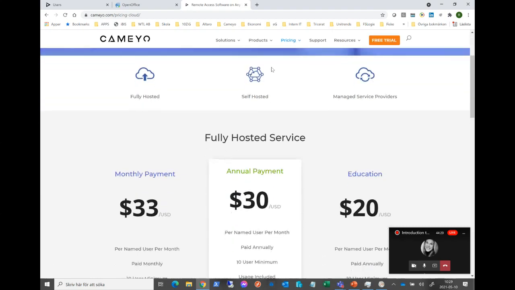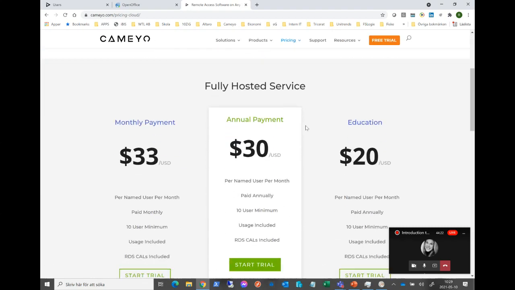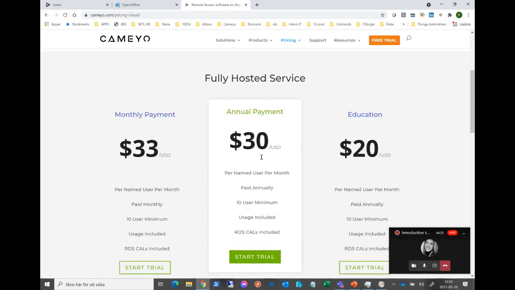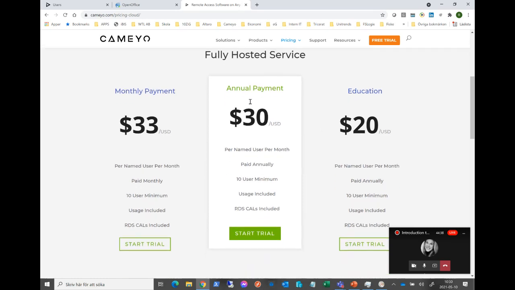And the fully hosted is actually $30 per user per month, minimum of 10. So this is $360 per user per year. This includes everything you need, basically. This is for what's called 12 hours, 5 days a week, calculated as an average per user. If the user is not logged in, that is not counted towards the usage.